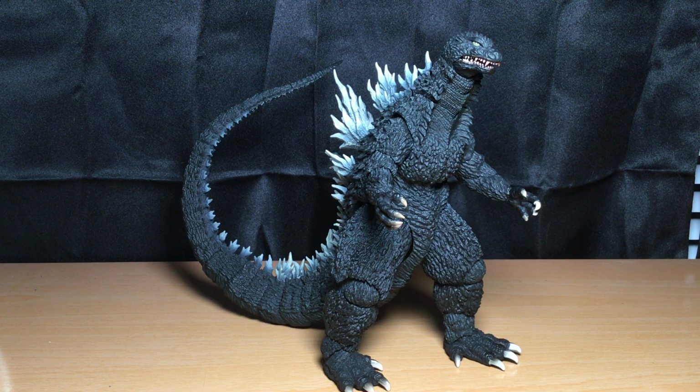They shouldn't have issues at all, which is kind of the thing that I have with mainly the SH Monsters figures, is when you buy a figure, there's always going to be an issue. You never get really a perfect figure. I mean, sometimes you do, but it's pretty rare nowadays, if I'm being honest. I could be wrong. That might just be me. But usually when I get my SH Monsters figures, there's a few issues here and there. There always is. Which is an unfortunate thing because we're paying so much for these figures. I wish they wouldn't have issues.